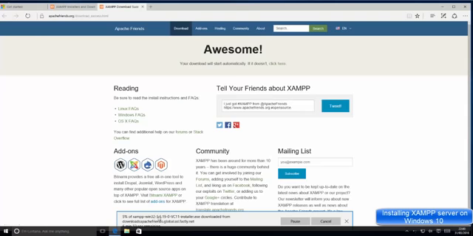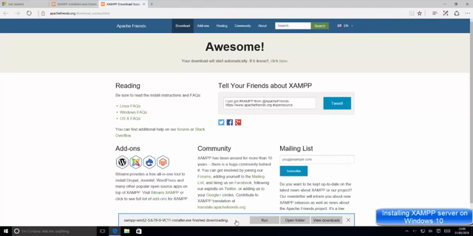Now it's a relatively big file, so it will take some time to download this XAMPP executable file. You just need to wait for maybe a few minutes, and once it's downloaded we can go further. So I will wait for the download, and once it is downloaded we will see the next steps. So now my download for this XAMPP executable file for Windows is complete, so I can run this executable file.